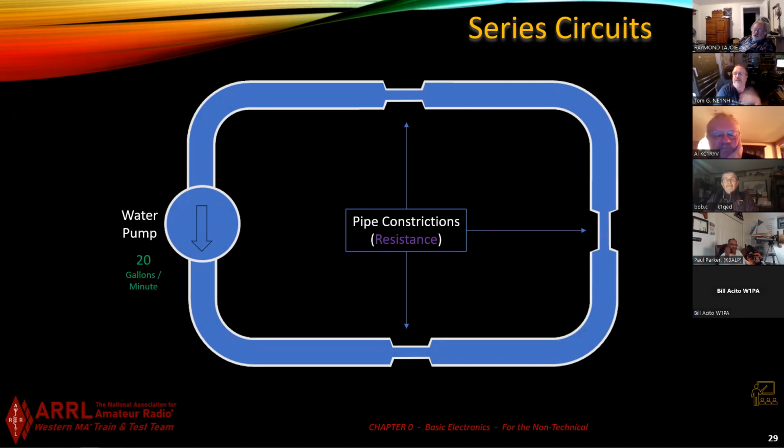We've got 20 gallons per minute flowing through this pipe. Now, think about a garden hose full of water, and think about pushing a gallon of water into the end of the garden hose. What's going to come out the other end? If you put 1 gallon in this end, what's coming out the other end, Paul? 1 gallon. Bingo. So what's my flow rate right here in the pipe? If it's 20 gallons per minute at the pump, what's the flow rate at the bottom of the pipe right here?